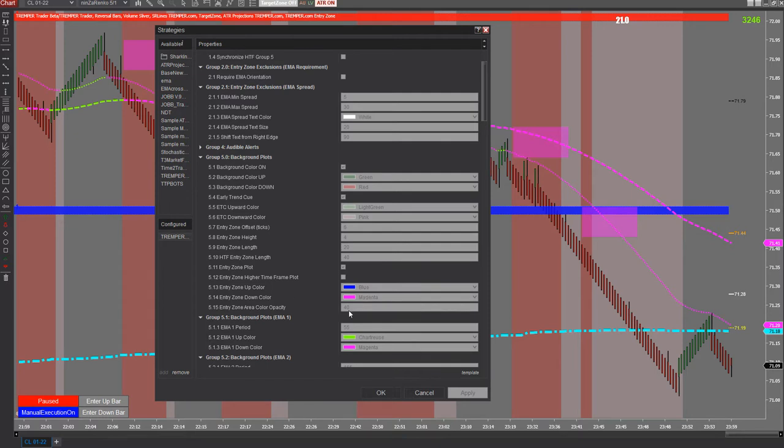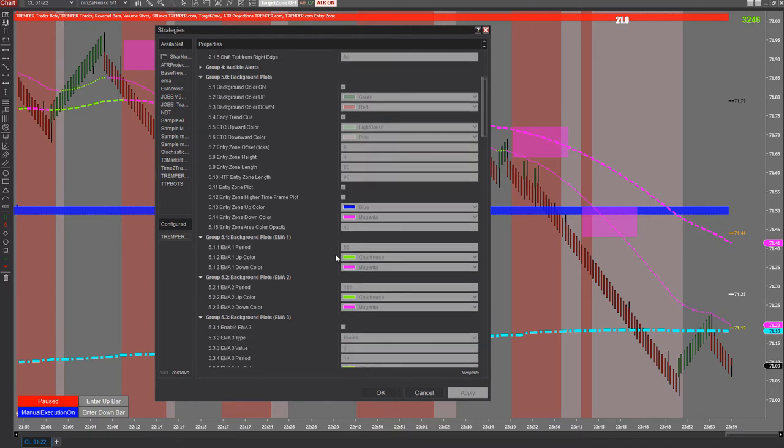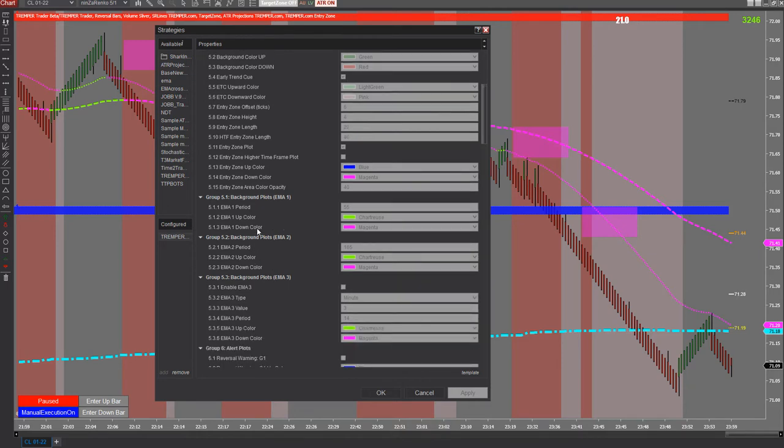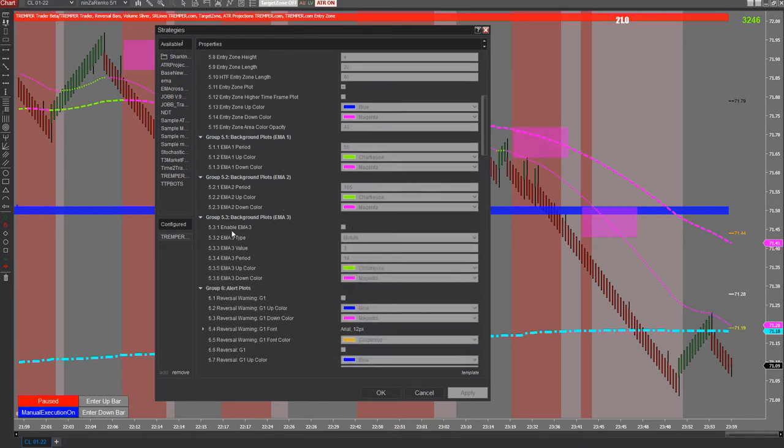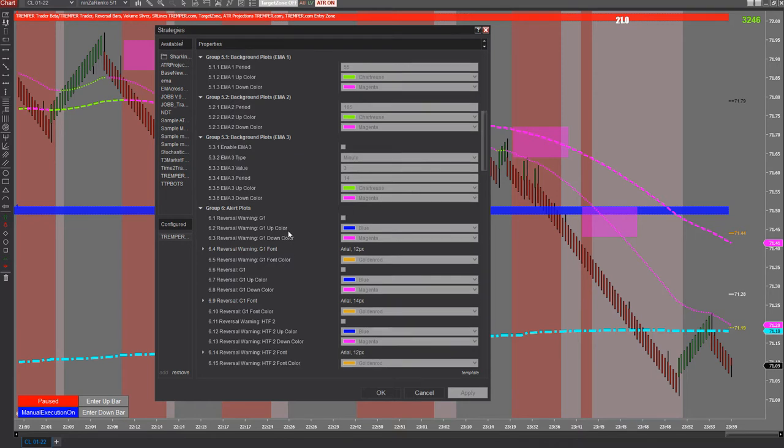The color, you can change this to what you want. I've changed this to 40, so it's not so heavy and I can kind of see through it. I don't want to see the wick through it. I'll change the defaults eventually when I get done. All the background EMAs, you can leave as standard. This should be off, the 3-minute. I'm not going to use it for crude.